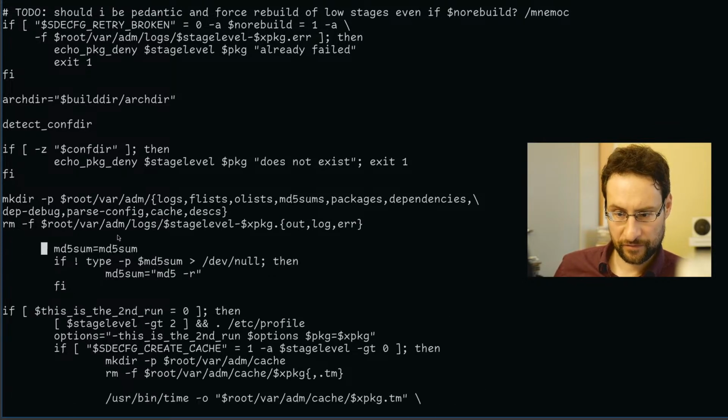Maybe check it here somewhere early. Why is that dash R? Why did I indent it so stupidly?